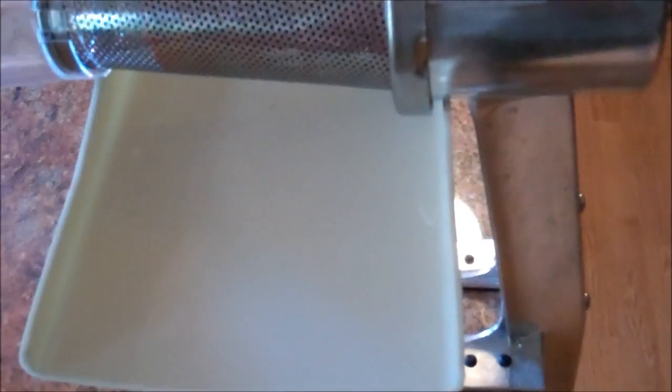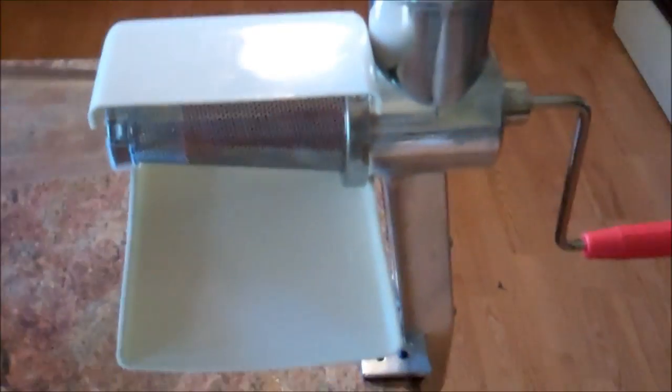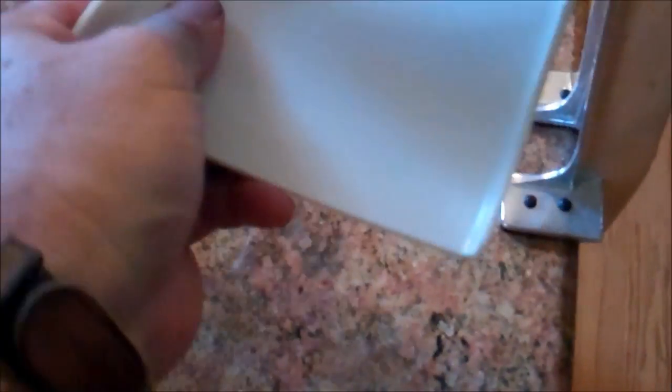Here it is all put together. As you can see, there's a lot of play down here — it's probably an inch to inch and a quarter, maybe opens up to at least an inch and a half. So if you've got thicker countertops, there should be plenty of room. It's got your crank, the spiral down in it — I've got the grape spiral in it. This is your plunger and hopper. This is where your pulp and seeds will come out — the stuff you want to discard. This is where your juice comes out, and this splatter screen just snaps on so your juice doesn't go everywhere. I'll put a bowl here and a bowl here.